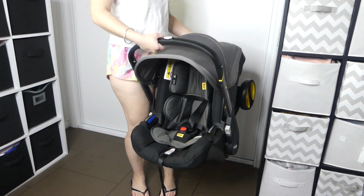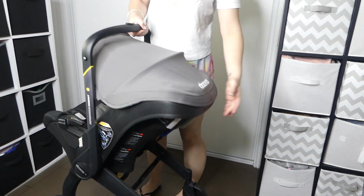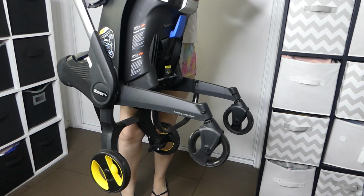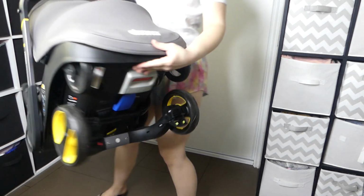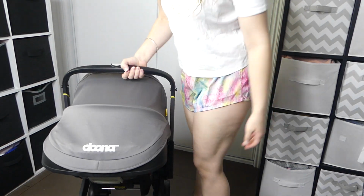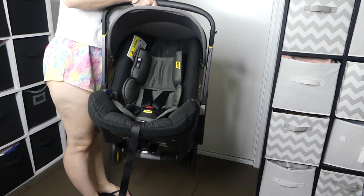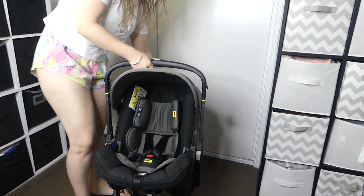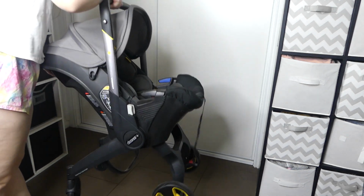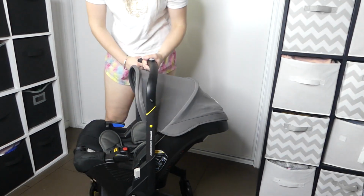Holding with my other hand the handle at the top, we're going to squeeze the trigger and it will drop the wheels, and then you place down. I will show you that from all the angles. So that's how you make it into pram mode with the wheels.